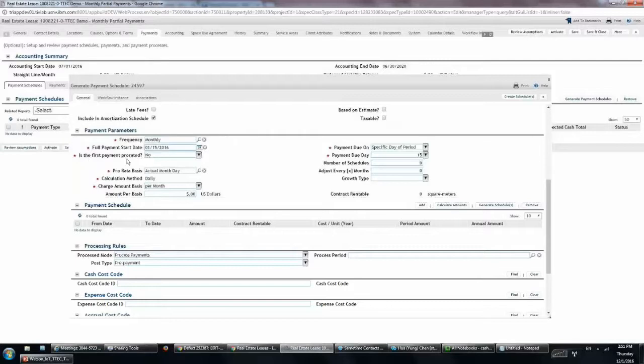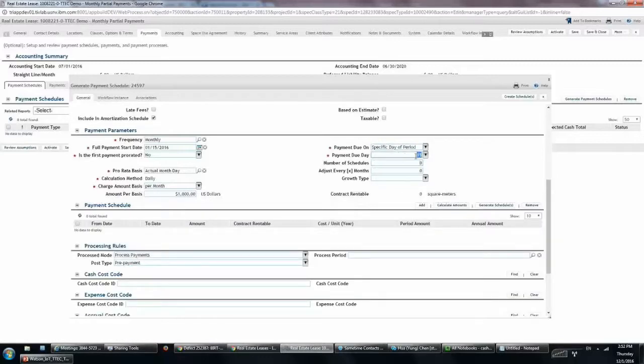And is the first payment prorated? They said no, they don't have any. And let's say it's $1,000 a month that they have to pay to the landlord. And you see that for payment due date, there will be 3 options: first day, last day, or specific day. If it's a specific day, the payment due day field here will be visible. If they pick the first day or last day, they cannot pick the date, because when they generate the payment line item, the system will just set that as a default. But for now, I'm just going to pick specific day of the period.